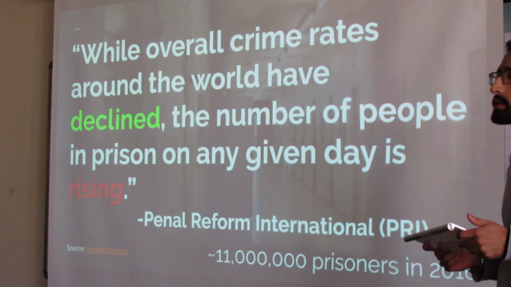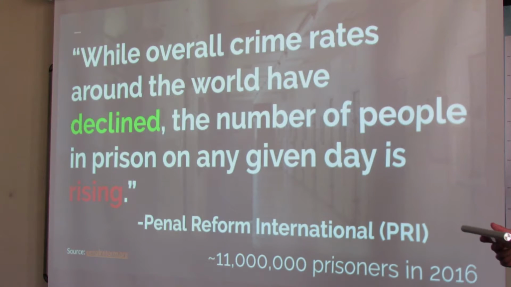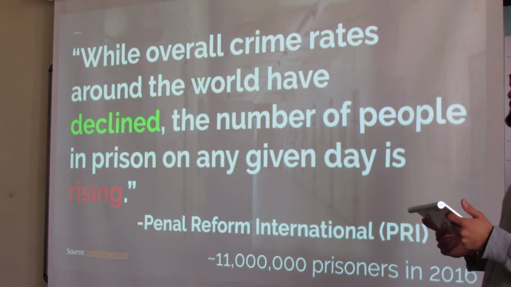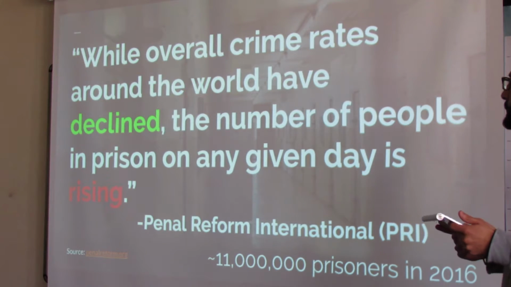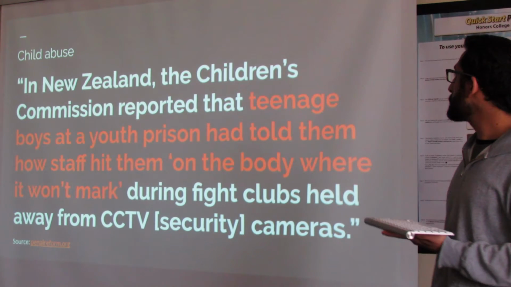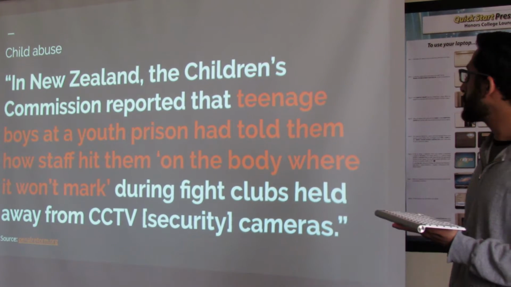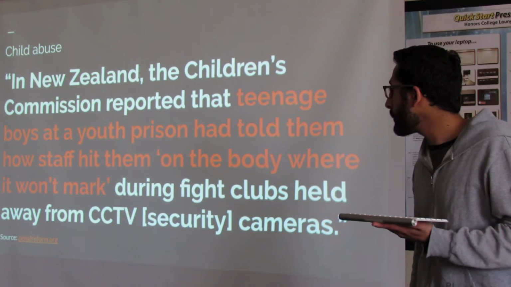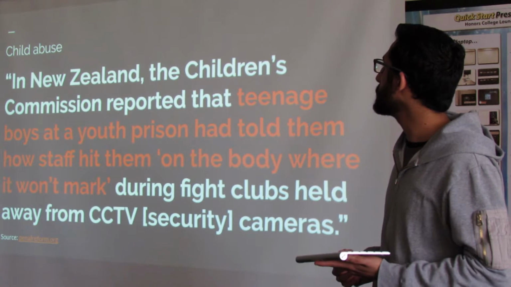The Global Prison Trends 2018 report issued by the PRI found that while overall crime rates around the world have declined, the number of people in prison on any given day is rising. Finally, in New Zealand, the Children's Commission reported that teenage boys at a youth prison had told them how staff hit them on the body where it won't mark during fight clubs held away from security cameras.